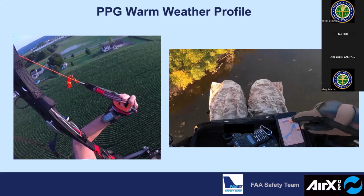You'll notice that my last two fingers on my left hand in the left slide are in the brake toggle. Just like your dad teaching you to fish when you were a kid, I'm sure he didn't just tell you to hold the rod. He said, hold the rod with one hand and hold the line with the other hand. If you hold that line through your fingers, you can feel everything that's happening with the fish out there, probing your bait. Conversely, with the paraglider, the transmission of data from the glider down through the lines and into your fingertips is something I recollect being very close to fishing.